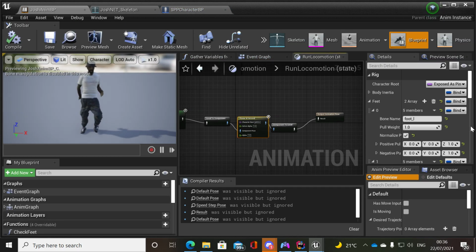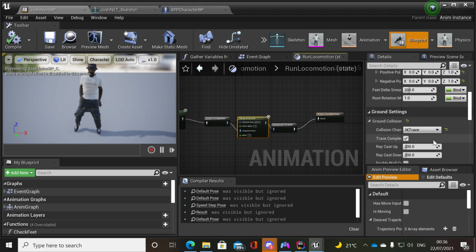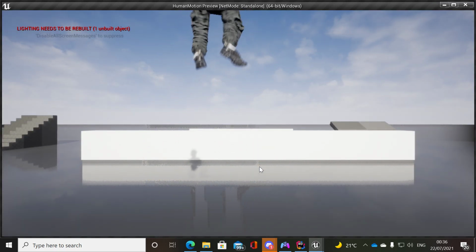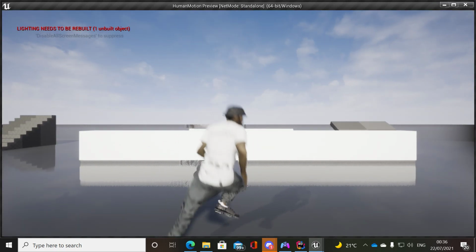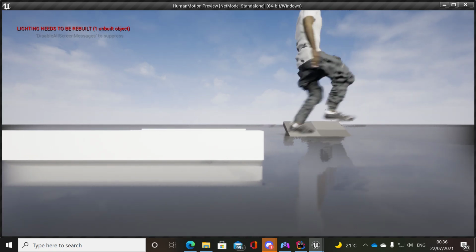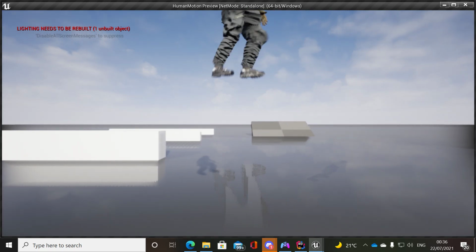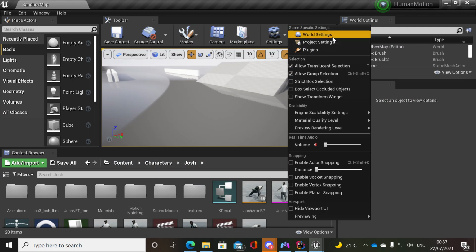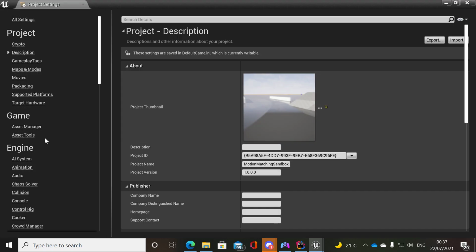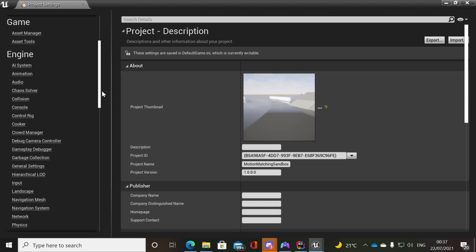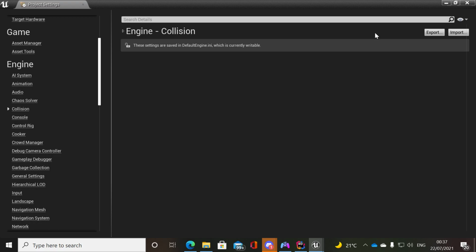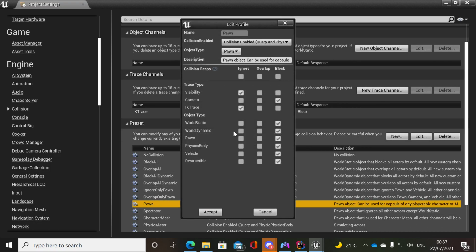So in here, that's all done. We've got the IK trace. It's the same thing. Okay. Let me just make sure that I'm not being silly. I have set this to the right things. Ignore.